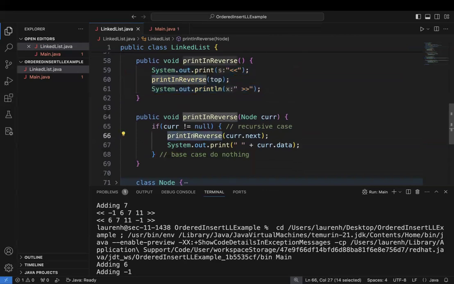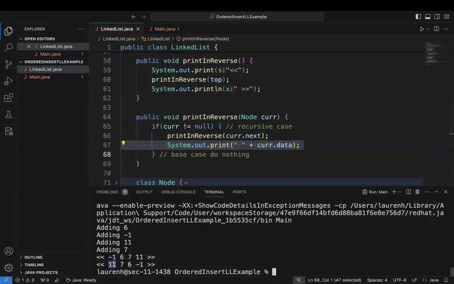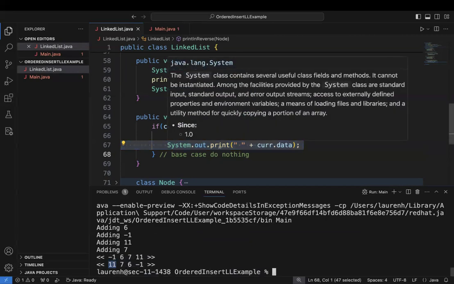Make a pancake, make a pancake, make a pancake. You make all of your pancakes into this big giant stack of pancakes. And then once you have no more pancakes left, so once cur is null, then you can start to eat that pancake. So this runs, and the freshest pancake comes first, which in this case is 11, the last element. We eat that pancake.